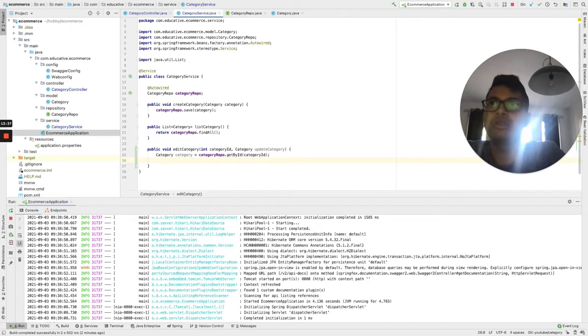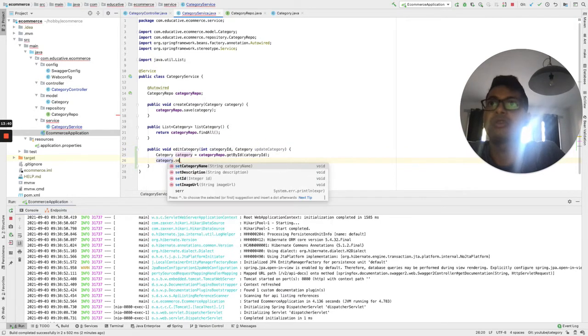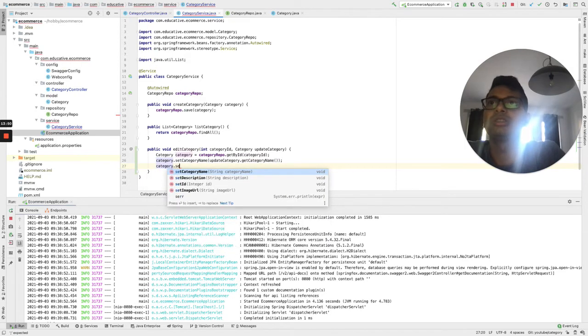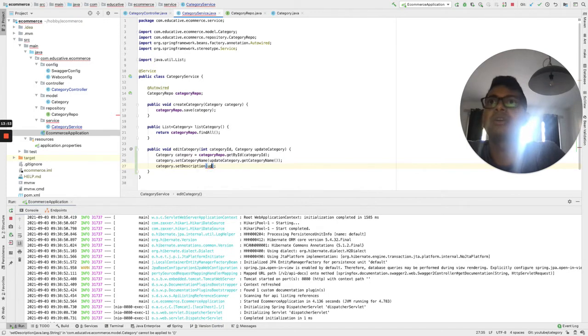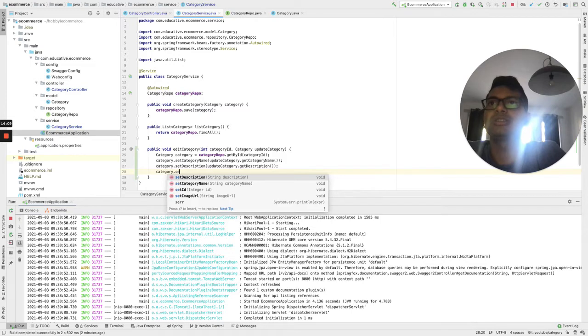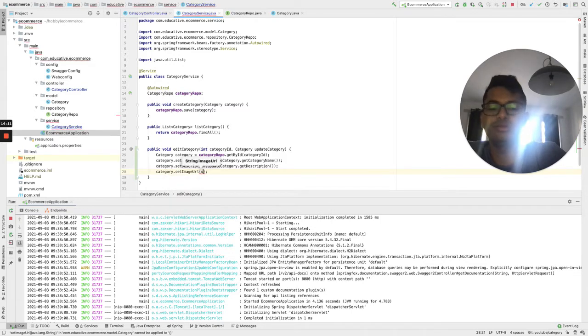So now what we will do is category dot set category name as the update category dot get category name, and category dot set description equal to update category dot get description, and category dot set image URL equal to update category dot get image URL.